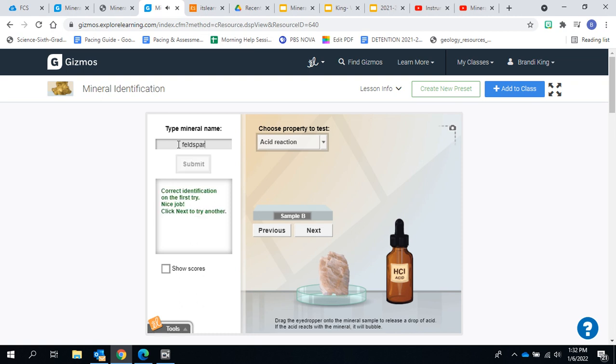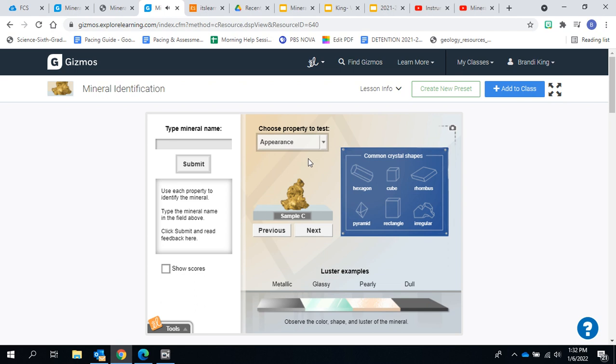If I can spell it. And just be careful on the spelling because it probably will count it off if you didn't get the spelling right. But so good. And then you'll just click next, go to sample C, and you just keep going with the information. So like that's irregularly shaped. We can look and we can see, okay, it's yellow. I would say it's metallic, which means metal-like. It's shiny. So you can write down that this sample is metal-like, shiny, and it's yellow.